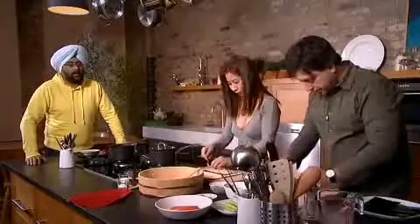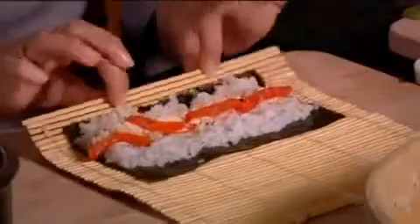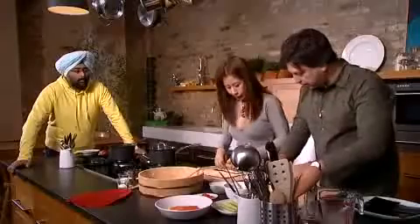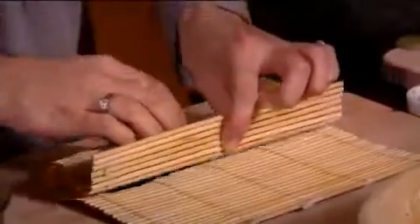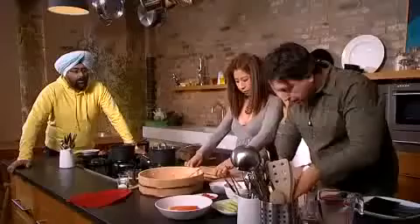I'm telling you now, if this isn't ready in the next 30 seconds, I'm going and having my food elsewhere! Okay. Now, you hold the mat with two fingers, secure the fillings with three fingers, come up to the top, and then up and over, and roll. Make sure the edge is tucked in. Oh, look at that!